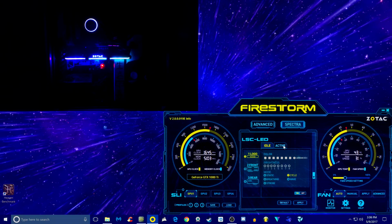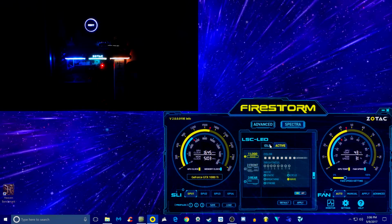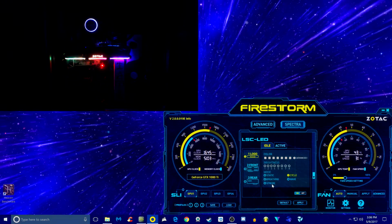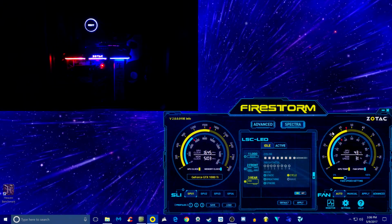And in the Spectra tab, we have 3 lighting zones to control, 5 modes each that we can set for idle and active. There's a brightness adjustment that's only available for static and strobe. It's pretty straightforward, it's not many options, but it does look good on the card itself.